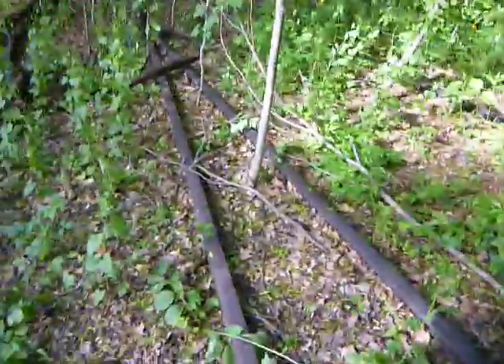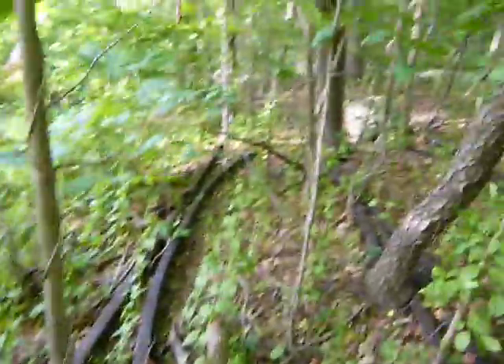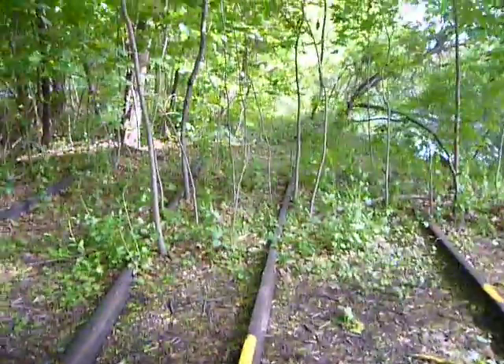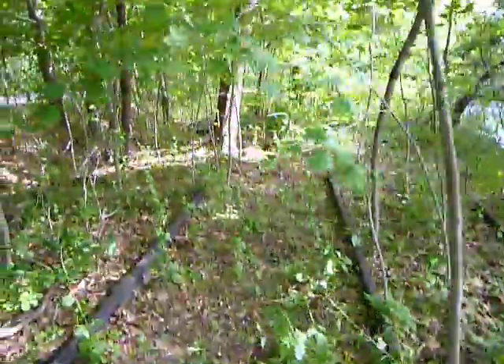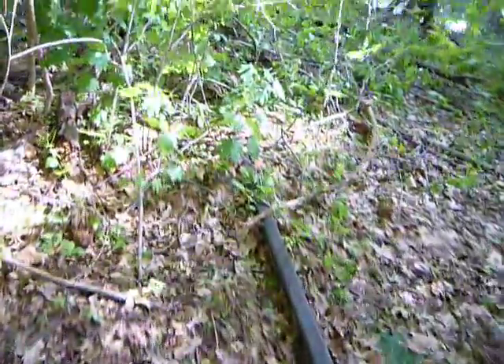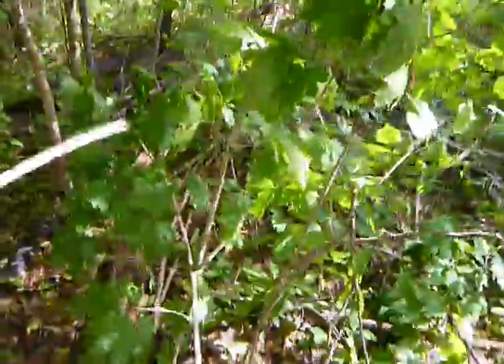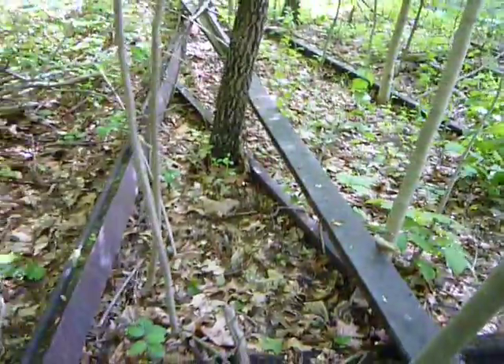There's the old rail itself here, or a part of it, and it goes over there. Up there I can see some more, and it goes down there — there's more rail. I can put this in my rust and rail playlist; haven't had one in that playlist in a while. Let me go over here. I just realized this looks like a rail — it is rail. I thought it might be.